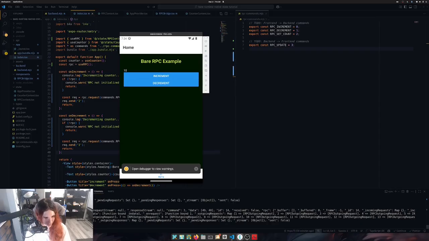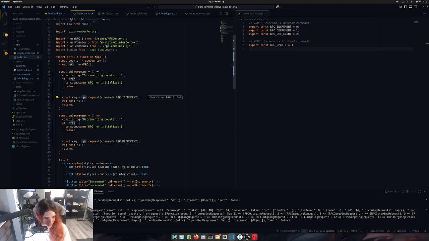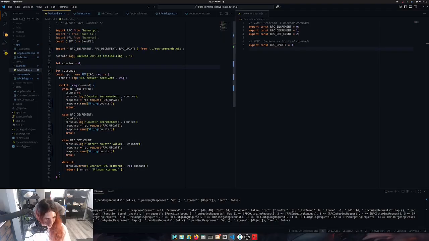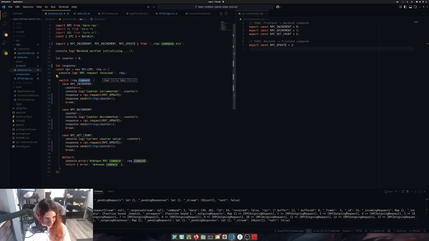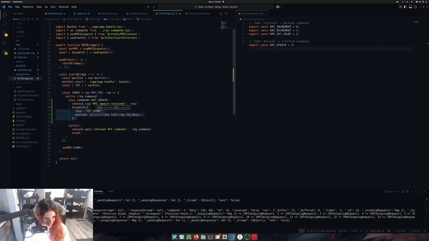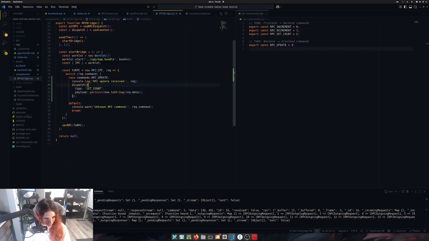So we press increment, right? We press increment. So this function on increment takes the RPC and sends the RPC increment request. That goes to the backend, and the backend says, okay, what does RPC increment do? It increments this counter, which initializes at 0, and then it sends an RPC update request back to the front end. And then if you see on the front end version of the RPC, what it does is it takes that RPC update and it sets the count to whatever it was. So the front end defaults to 341. And then once we update the count, it sets to whatever the backend had, which is 0.